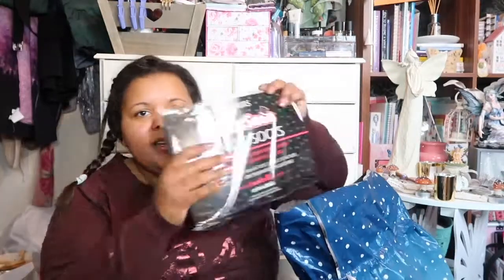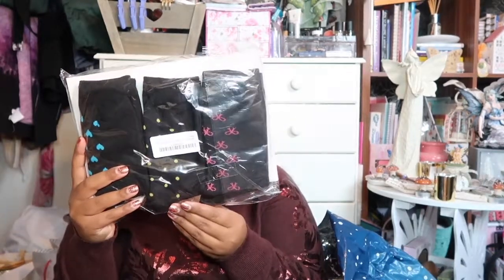Also from my mum — I've said for a while that I need new socks. In wintertime I tend to wear a lot more ankle boots and things like that, and I needed more socks for the gym too. She got me a pack of five from a brand called Sock Snob. There are three designs: blue hearts, yellow dots, and pink bows. They're ankle cotton socks for sizes four to seven. You can find them at socksnob.co.uk.